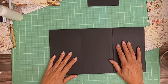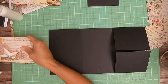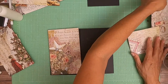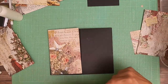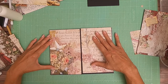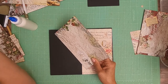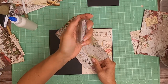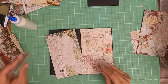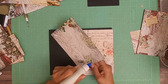Now that we have these in, let's go ahead and start decorating. I have picked out some papers for the front — this is from the 12×12 and this is the second half of it, so it's just a continuation. This is going to go on this side, this will go on this side. These are inked. I'm using a new ink because my other one dried out — this is called Chocolate Malt. It's lighter than what I usually use, still very brown but a little bit lighter.